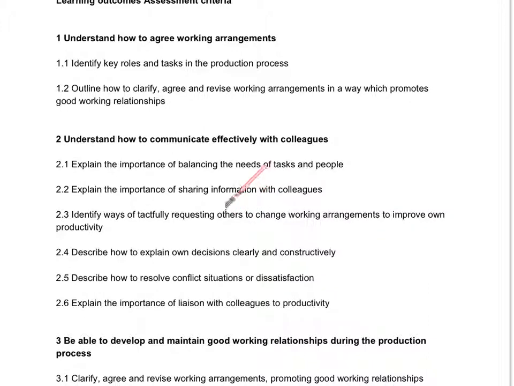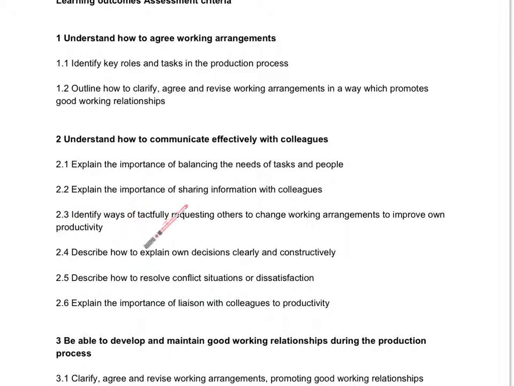If someone's busy and has got a lot on in their personal life, or if they're going through a rough patch in their life, they need support and help, maybe they're new to a role or uncomfortable doing something, why is it important to balance the needs and tasks and people in a team? Why is it important to be fair and make sure that people have the same amount of work? Why is it important to make sure that people are treated in a differentiated, balanced, equal and diverse manner? Explain why that's important.